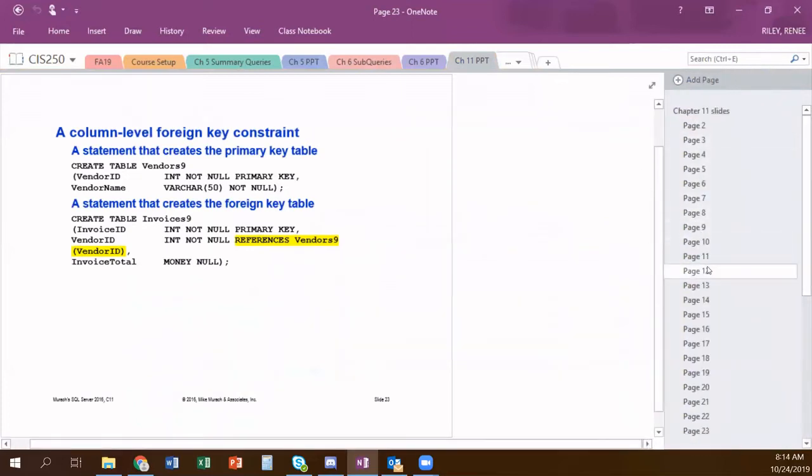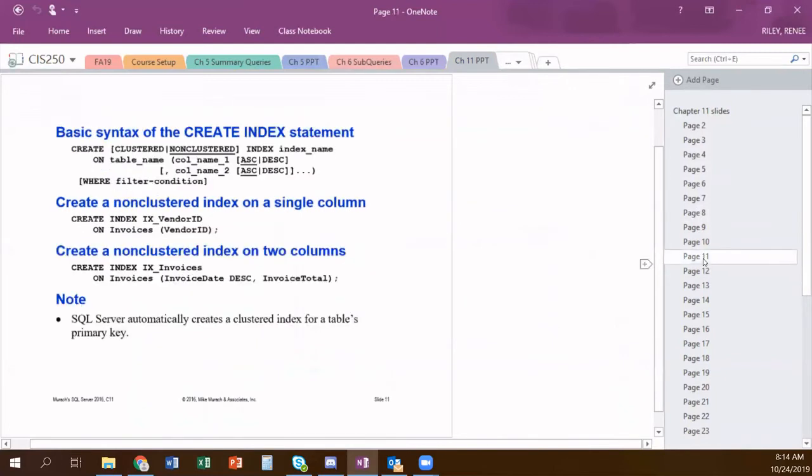Okay. So let's look at this, which was page 11 of that presentation. And I just sort of skimmed on past it till we were ready to talk about it. So here we can create an index. This create statement allows us to say whether our data should be clustered in the same order as our index or not. Now, whenever you have a table, how many clustered indexes do you want?